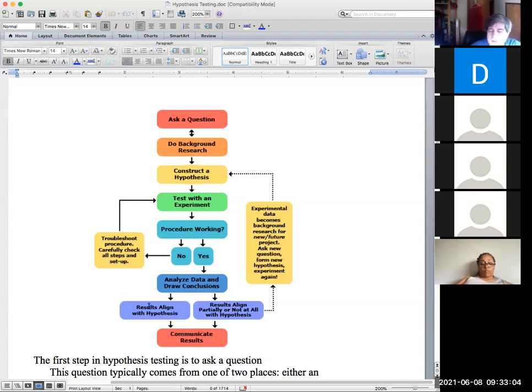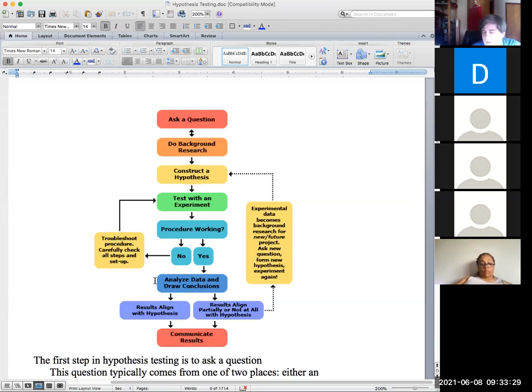Now, another possibility is when we do the experiment, the results agree with our hypothesis. My hypothesis, or my prediction from my hypothesis, was that men will score better on the biology test. And every guy in the class scores better than every woman in the class on every test all semester. So my hypothesis seems to be correct.